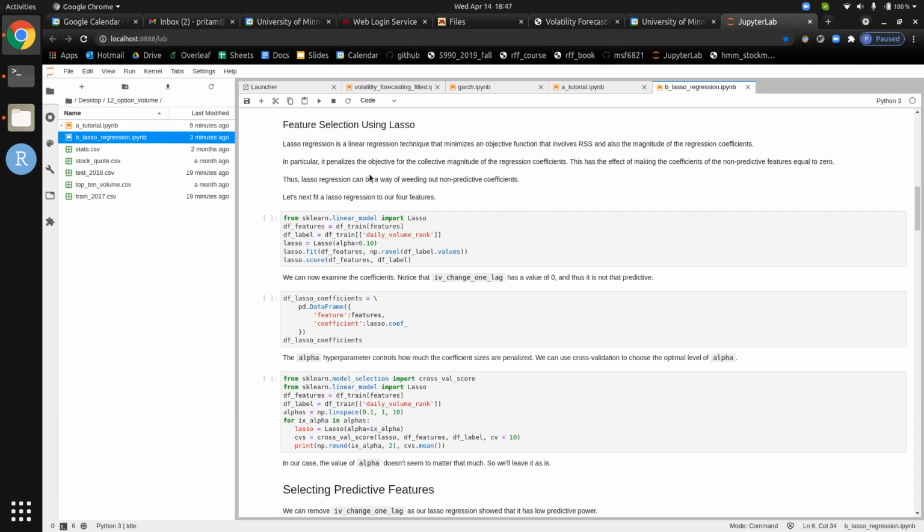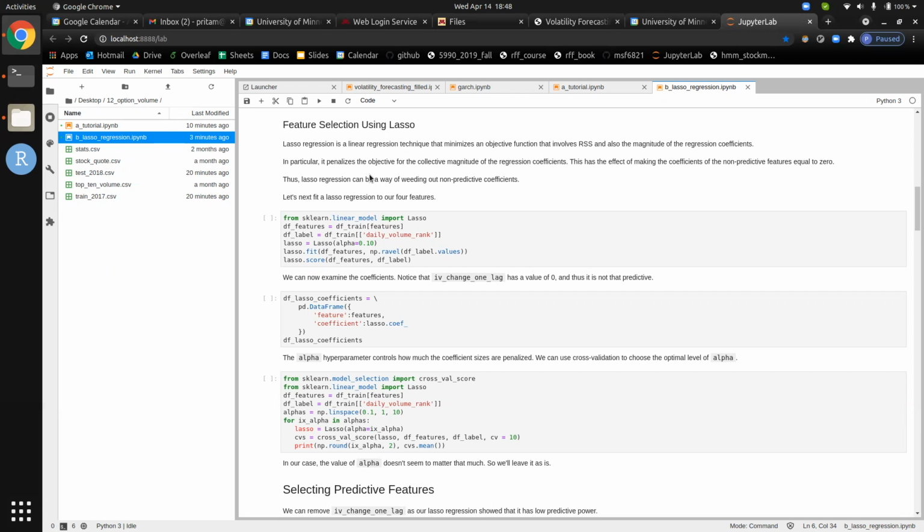And so this can be useful if you have, let's say, a couple of highly correlated features. So unless they're perfectly correlated, the linear algebra is going to work and you're still going to be able to invert the matrix like you need to. However, you're going to have a situation where you have, you know, wildly positive regression coefficients for one of those features, and wildly negative coefficients for the other features.